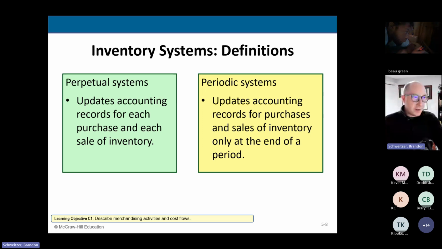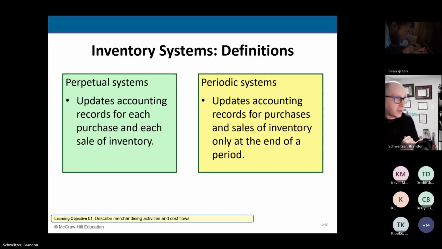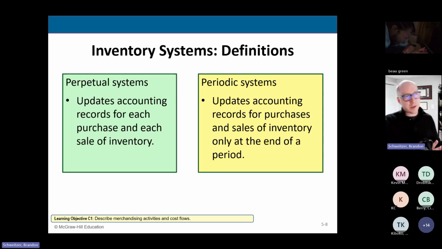Now, with retailers, there's a couple of inventory methods that they use, and these two are probably the most commonly used methods. We have what's called the perpetual inventory system and the periodic inventory system. The perpetual inventory system, as the name implies, it's continuous, perpetual, right? Think of perpetual motion, continuous motion, right? What this system does is it updates the record after each purchase is made. Think of how Macy's works.